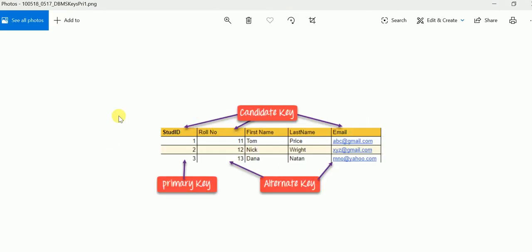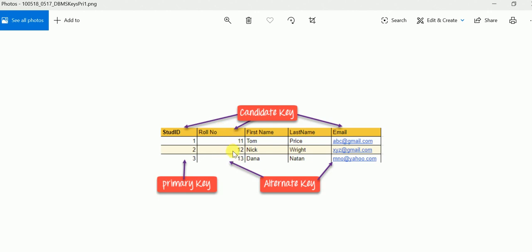Now let me give you a bit of revision of all the keys we have discussed in the previous few minutes. For example, if you have a student table, then the attributes, or set of attributes, that can serve as a key are called candidate keys. Why can they serve as a key?